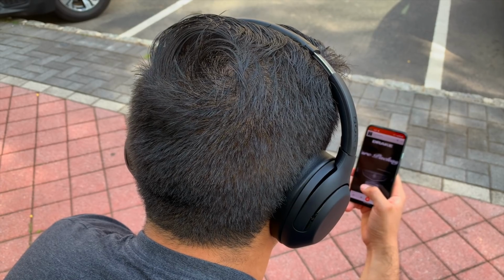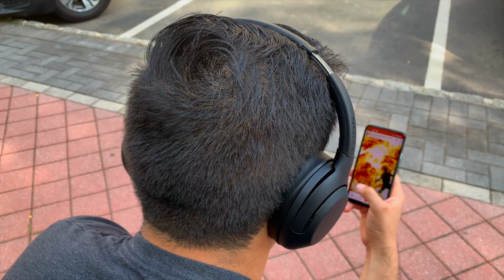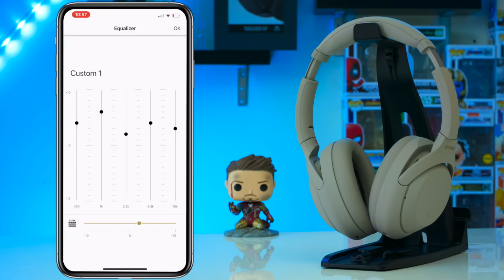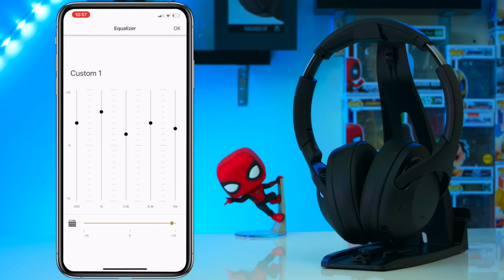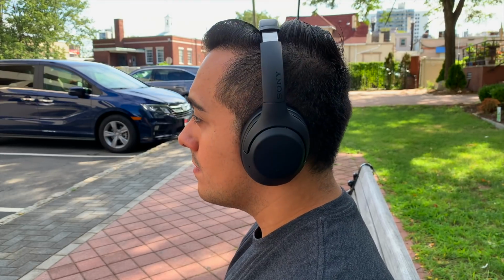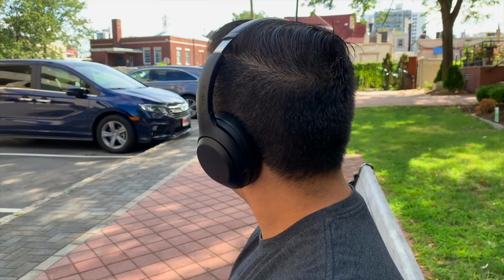Now, the XB900Ns have way more head-rattling bass than your average pair of headphones. And like I've mentioned in the past, having the clear bass slider on the 1000XM4 set to 10 is like having the bass on the XB900N set to 4. With the XB900Ns, you are definitely going to feel the bass in your music. But bass isn't everything. With the XB900Ns, you're also going to get the better instrument separation and the better clarity here.